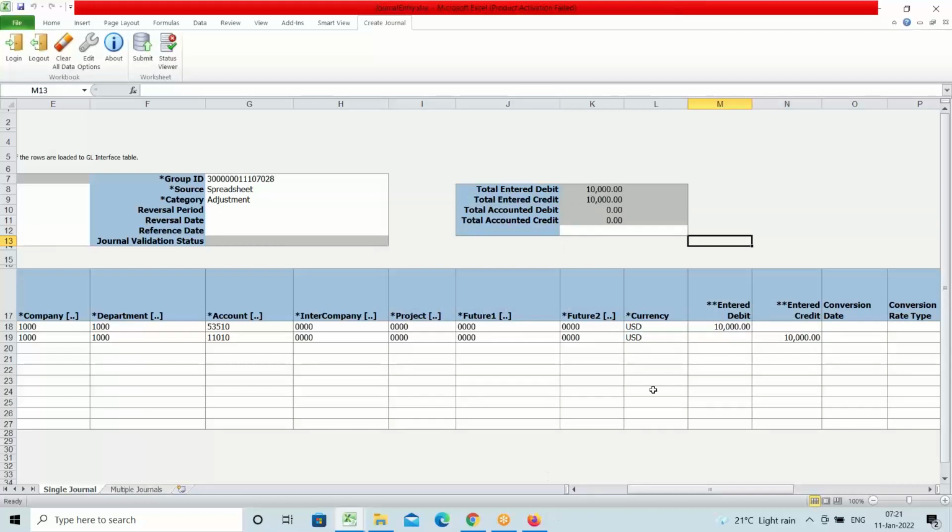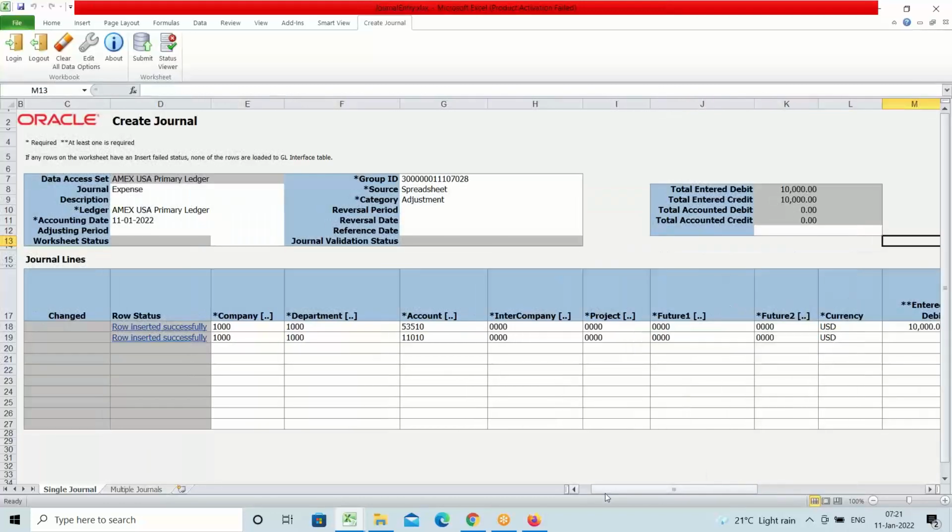Very generally, when we use subledger applications, you need not create the journals. If you have only the General Ledger application, or you have integrated some third-party application with the GL, and for some reasons you want to post some transactions in the GL, you can use this journals functionality. That could be manual journal creation directly within the GL, or else this spreadsheet process. You can close now.